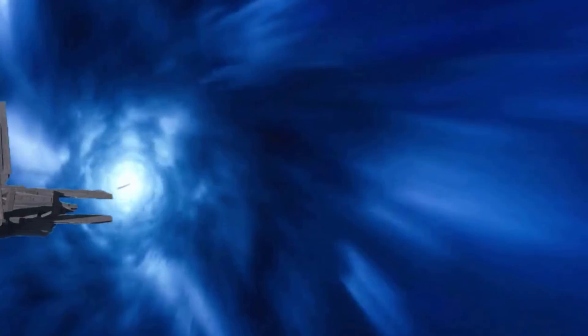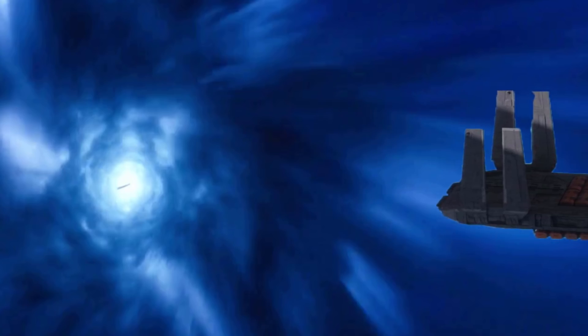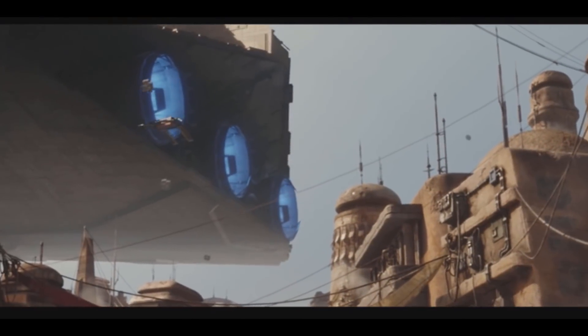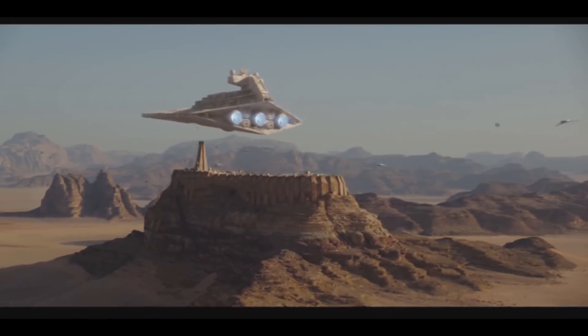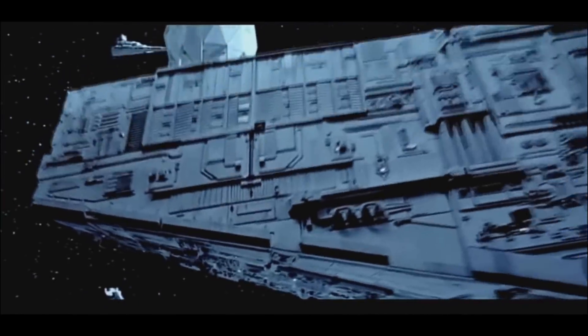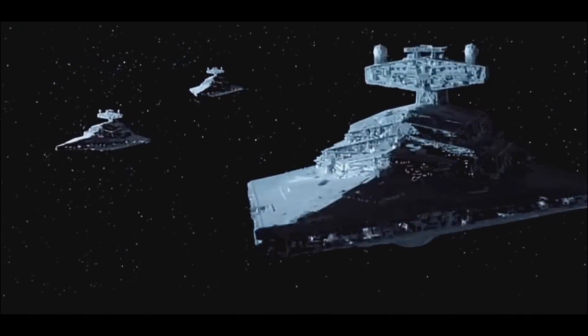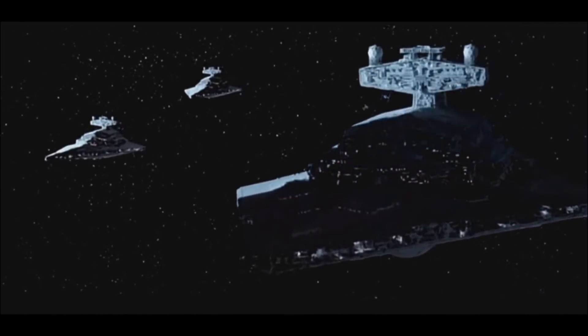Its hyperdrive, however, is something that I'm a bit conflicted on. One argument is that the ship was used like a central hub, with tons of walkers, tanks, and other shuttles like the Zeta collecting resources from all across a planet, filling up this one massive supply barge, and then this single ship would fly through hyperspace to some far off destination. But I could also see it being transported within Star Destroyers, since it doesn't appear to have any weapons, definitely no room for its own complement of ships, and TIE fighters can't escort it through hyperspace since they don't have hyperdrives. So it could be a bit risky to pack on so much valuable cargo and then just send it through hyperspace alone.